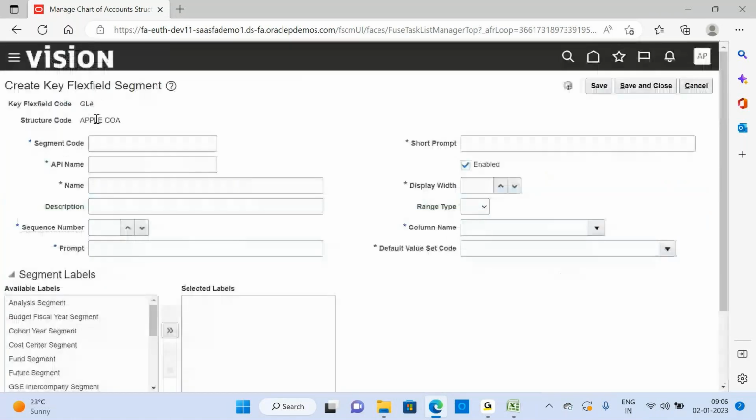Okay, we'll add one more segment, the Apple future, and we'll close for today. Apple future one.